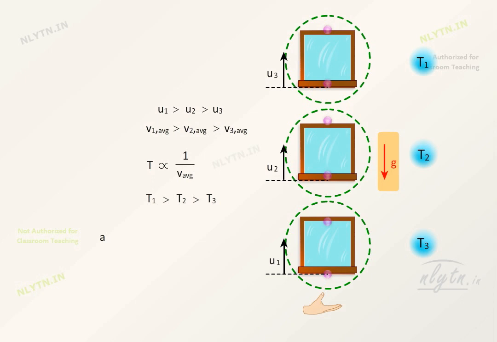Also, as the acceleration is equal to the change in velocity divided by the time interval, and as acceleration is the same for all three windows, this implies that the change in velocity will be proportional to the time taken.